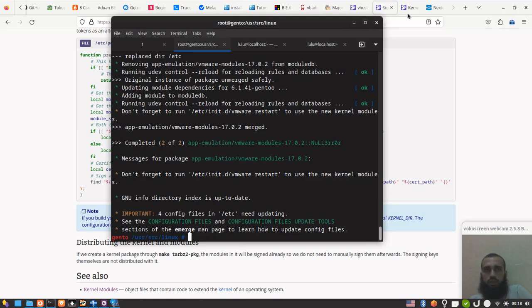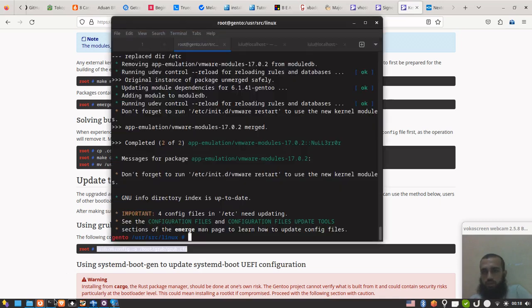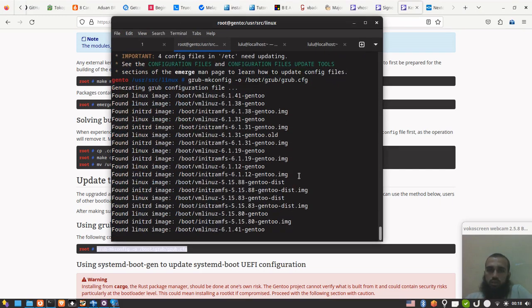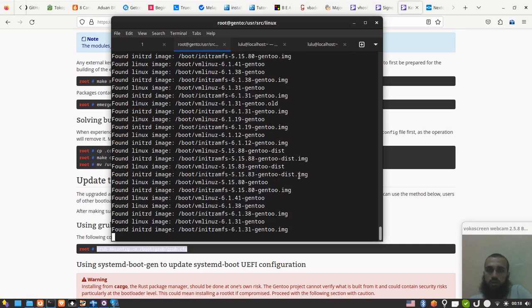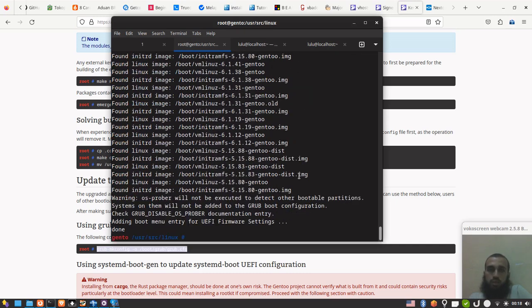What is left is running this command, grub-mkconfig, as you know, so the new entry of the kernel appears in your GRUB menu, and you just check if the configuration is successful by rebooting your system and running the apps that you rebuilt the modules for. We're going to do that now.